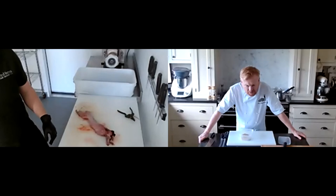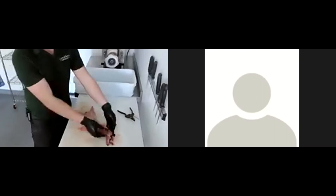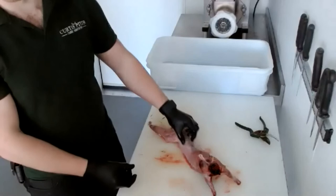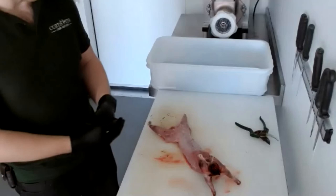Perfect. So if you're looking to break the carcass down into what we call its primals, it's two rear haunches and rear legs, and then the front end with its shoulders, and then you have the same as what you call with a venison carcass, you have the saddle here in the middle. So this is where Neil's going to get his two loins from, the eye of his loins running either side of the spine. They're a muscle that doesn't work a huge amount, so they're a nice tender muscle and fantastic for cooking with and enjoying.